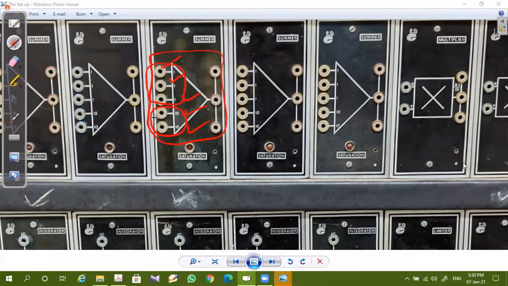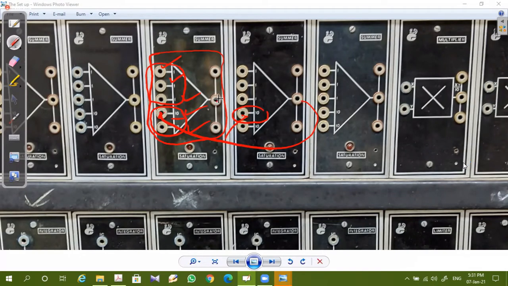So to set a value of, say, 12, what can you do? Okay, say 1.2, not 12, say 1.2. What you can do is set the pot, the potential divider, at 0.12, and then use this input. So it will be 0.12 into 10, 1.2, right? So what about 12? If it is 12, then you have to use another such summer, so that it will be inputted over here first, then following the output, it will come over to here. So 0.12 into 10, at this point it will be 1.2, and then again into 10, at this point it will become 12.